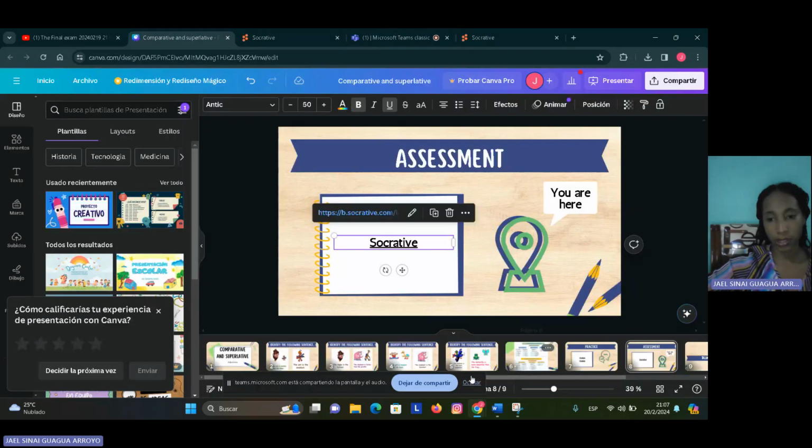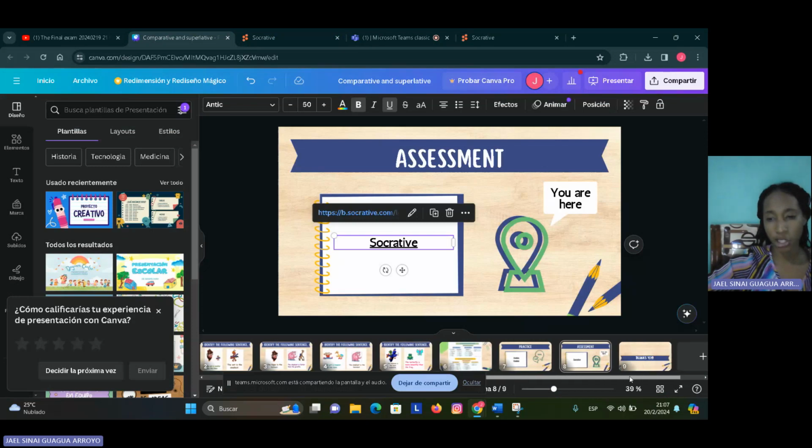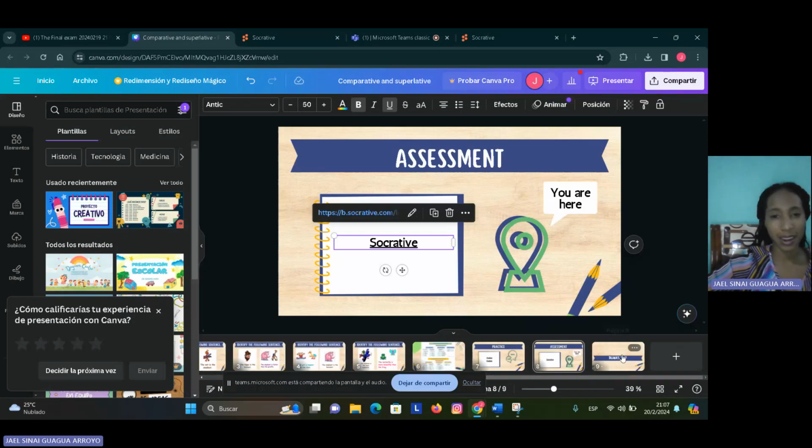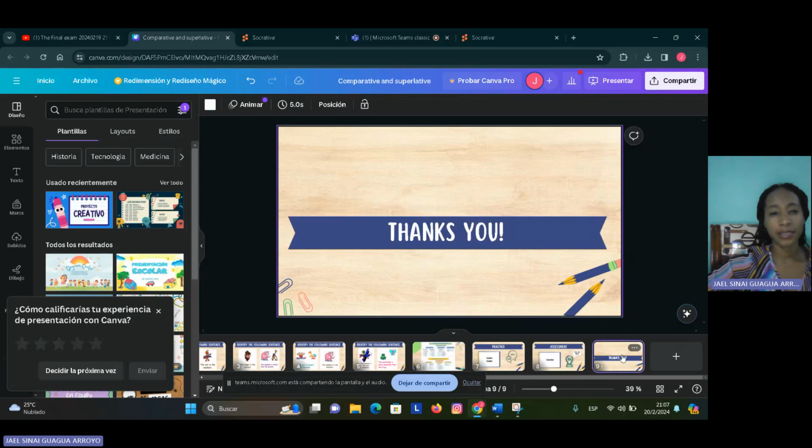So in my conclusion, I think that the Socrative app is a necessary and important technological tool, because it offers different perspectives to the students, who can discover different ways to learn something, in this case comparative and superlative adjectives, and it is an easy way to teach and learn.